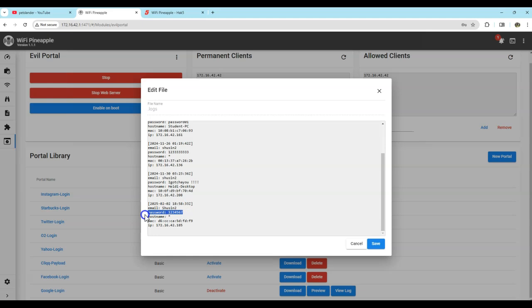Notice that we captured that username. So if this is a real network, then we are able to get the user's username for their Google and email. So the proof of concept is successful. Notice that I already did some testing before, last year, and I put the password.